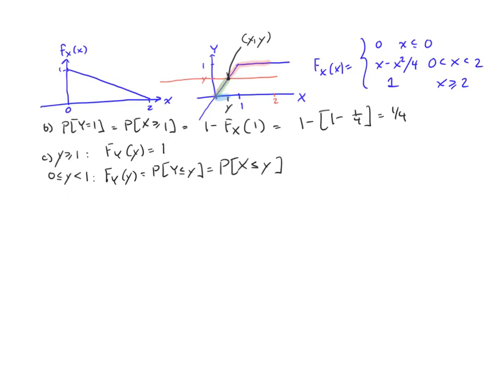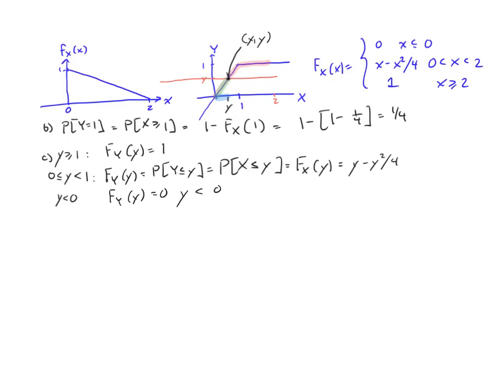And now, to finish this, we know that this is the CDF of x at y, and this is y minus y squared over 4. Keep in mind that this is for y's greater than 0 and strictly less than 1. Finally, for values of y less than 0, we keep in mind that x is between 0 and 2, so it's always in this interval, which implies that y is always greater than or equal to 0. And it then follows that the CDF of y is equal to 0 for y less than 0.